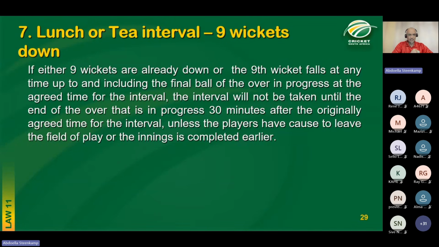We can delay, or we need to play an additional 30 minutes maximum to see if the fielding side can take that last wicket in that 30 minutes. If they can, we'll take lunch when that wicket is taken. If they're not able to take it within that 30 minutes, we will take lunch after 30 minutes. So that's the theory. Let's give you a quick example to illustrate how this theory works. I'll use lunch as an example, but the same principle will apply to tea.